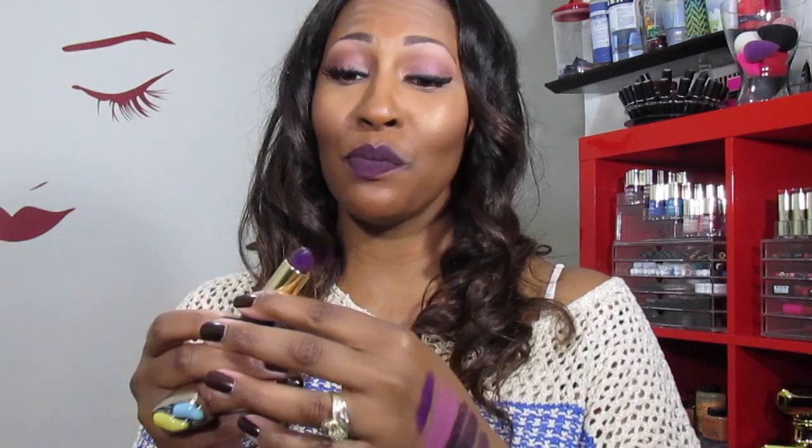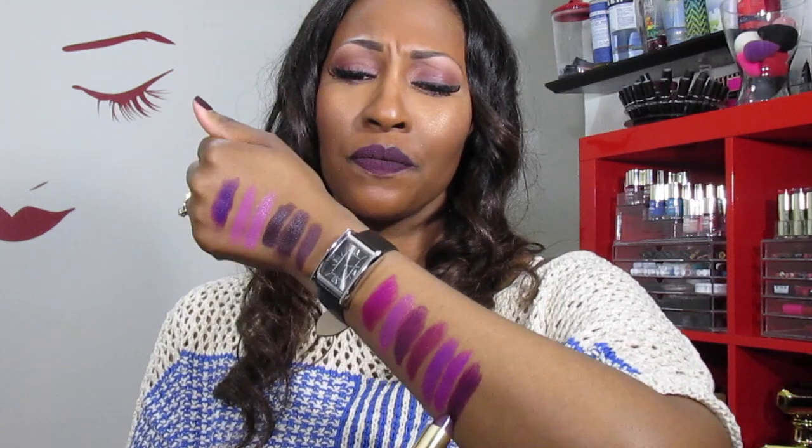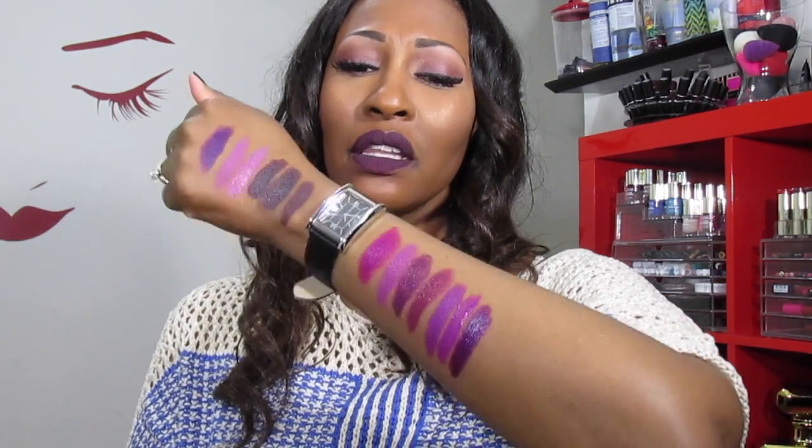The next color is Taboo by Iman, and this is another lipstick people were really looking for. I don't even know if they're still in the drugstore because I haven't seen any. I did include one in a giveaway a few months back. This is the color Taboo and it is an awesomely pigmented color — look at that purple, how amazing is that?